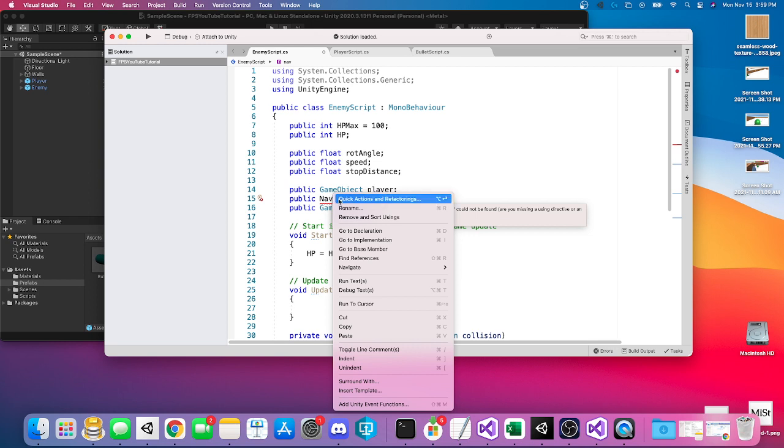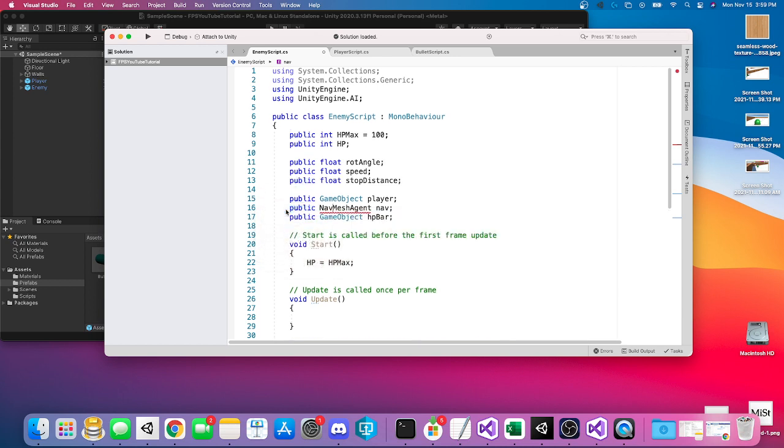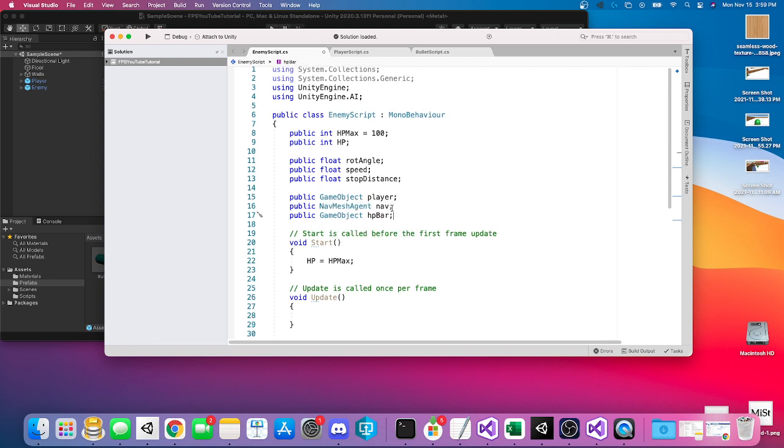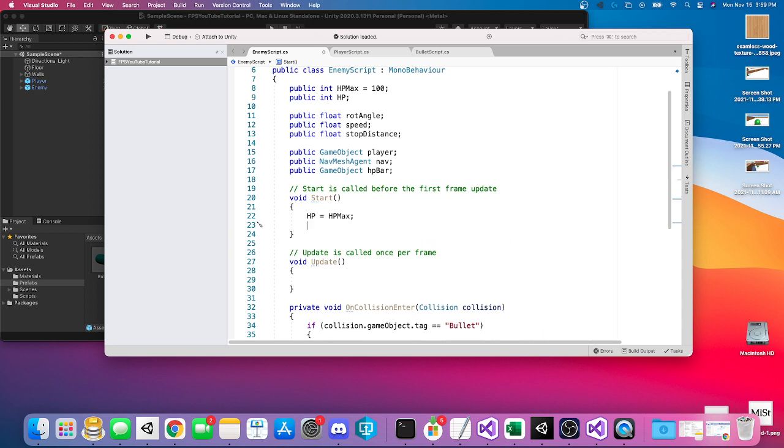So we're going to right-click again, Quick Actions and Refactorings. And the first option is using UnityEngine.AI. If we click that, it's going to go ahead and add that using up here, which I had typed manually a couple minutes ago. And that's going to solve our problem for us. And that's the most common way that I do that. That way I don't have to memorize all the different, like, which library is that again? As long as you get the thing right down here, that'll work. Okay, now that we have that working, in our start, we need to teach it some stuff. So what we're going to do is we're going to tell the code, hey, we have a speed variable.